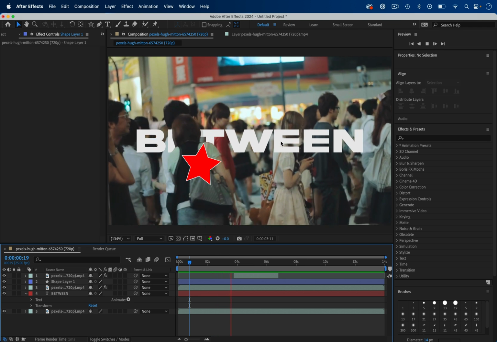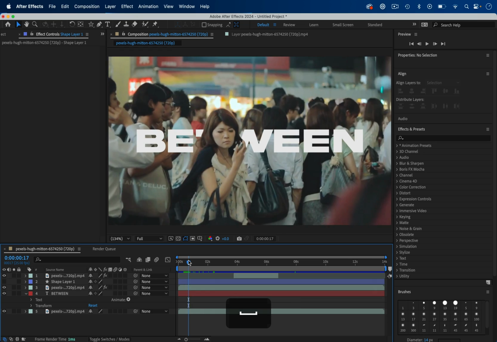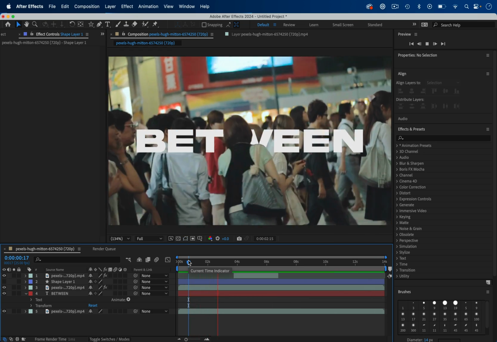You can play around with different compositions. And also, this is pretty complex and crowded of a clip. I can imagine if you have a simpler clip with maybe just a few cars or two people, that you could play around with this in different ways. So this is how to place text in between different layers of people or objects in Adobe After Effects.